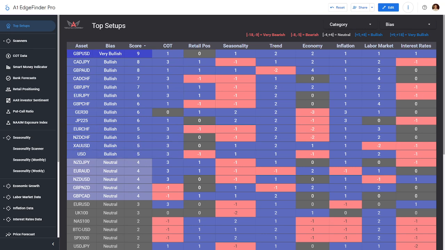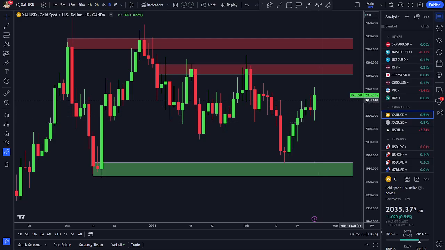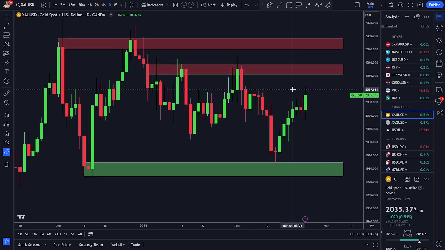We'll come back to the Edge Finder in just a second, but let me pull up gold's price action chart. Now, I've been pretty consistent with my thought process on the gold chart. The daily chart has been horrendous. It's been really back and forth and choppy. However, on the move here recently that we've seen, it seems like we're making a mad dash for that 2055 level, which historically has been a key level of resistance. It does seem like we could get there, especially with the Edge Finder now pointing bullish. That's an indicator that I, of course, pay close attention to. We've put a lot of work into designing the algorithm that's there.